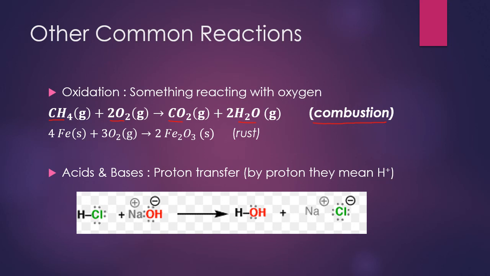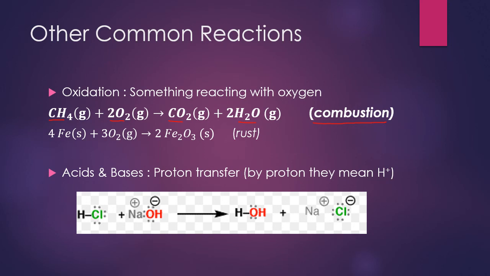Those are always going to be your reactants. So oxygen will always be one of your reactants. And your products are always going to be carbon dioxide and water. So if you see two products, carbon dioxide and water, you know it's a combustion reaction. So the reason I keep repeating this section is because you're going to need to be able to identify if a reaction is a combustion reaction. And the telltale signs of that are the products are carbon dioxide and water every time.